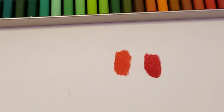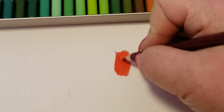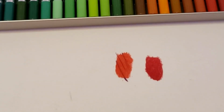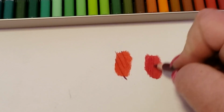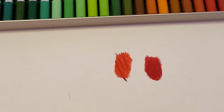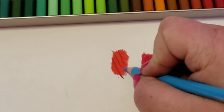In addition to that, let me make sure I'm not mixing them up. They had very good detail work that I was able to do on top of it. Look at that on top of the layers. See if this will go over my Polychromos. Look at that. Look how nice. Now let's blend. Okay, let's see.